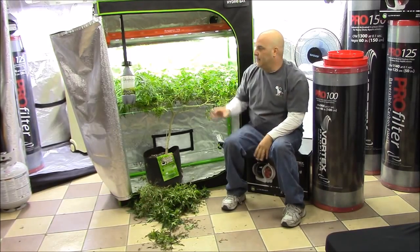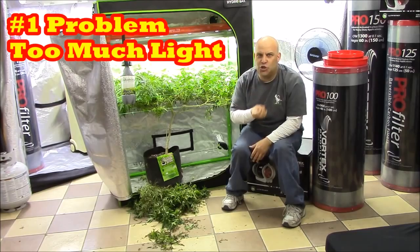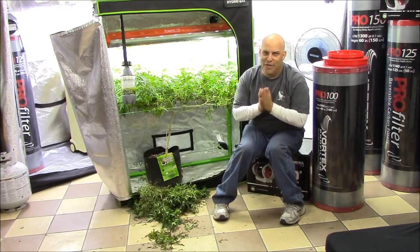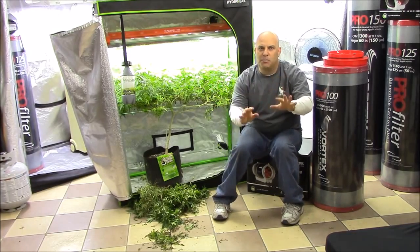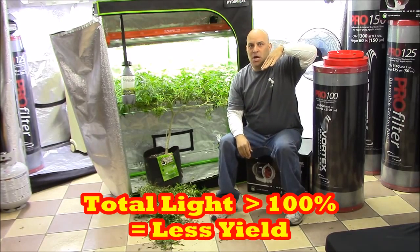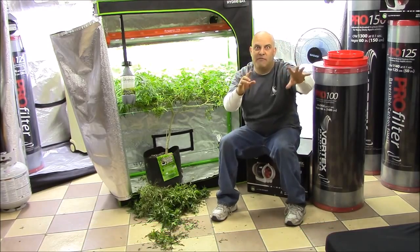You have to have enough plant to convert that light, whether it's 400, 600, or a thousand watts. If you don't have enough canopy, either you're throwing light at the floor, or your plant is going to get too much light and won't be able to convert it. I know you guys leave comments saying 'I wish I had the problem of too much light,' but if you run your plant at 101% speed, your plant is on a path of destruction because she cannot convert 101% worth of light.